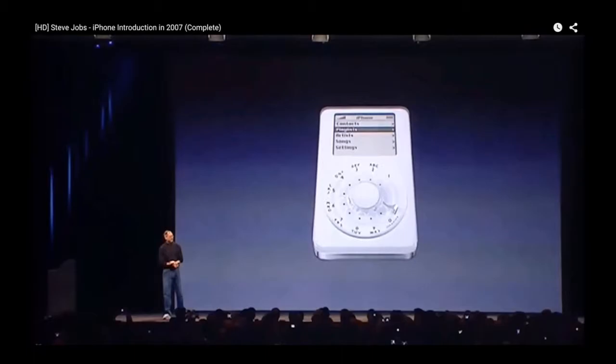It is a touch iPod, a phone, and an internet communicator." He repeated that 3 times before he actually showed the phone.